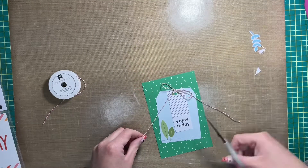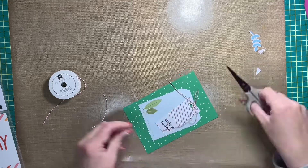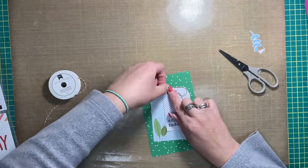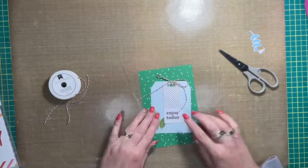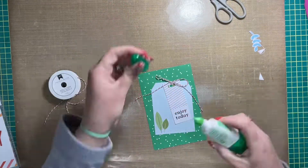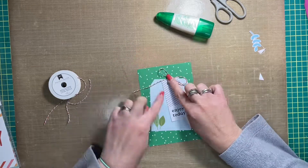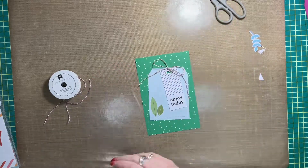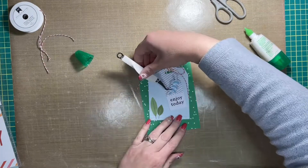I do struggle with the bow for quite a while to get it to lay nicely. In the end I do succeed, and putting it back into the pocket helps keep it in place as well. You're going to see me play with it for a while — it was the most frustrating part of this whole process. Once that's done, I'm going to glue the smaller tag to the one below it so it all stays together and isn't flopping around. Then I'll glue a little blue leaf from a die cut pack, also from Pinkfresh Studio, over top of the black and white striped tag.